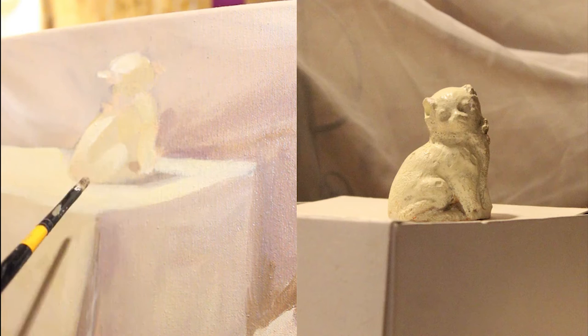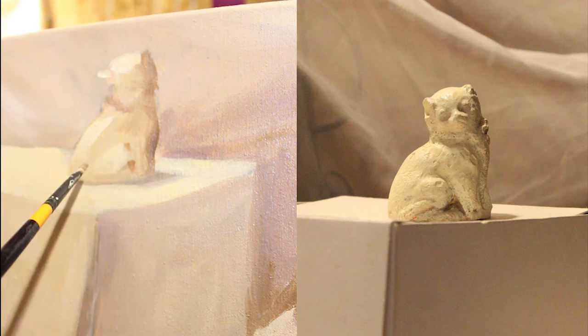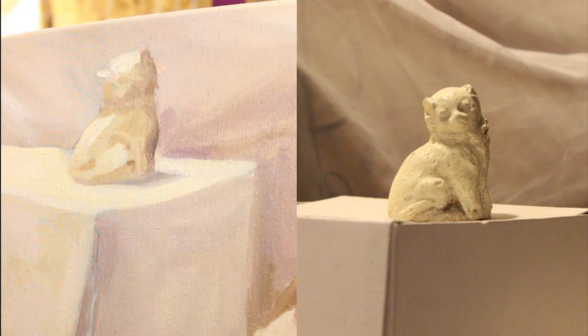Let's move on to the cat. The cat is made of an earth material — he is natural. Because he is made of a natural mineral, he is impure, giving him his natural creamy color, which is what I use for his base color. My limited palette is mostly comprised of earth tones. The pigments in my paints are actually made out of earth and clay themselves, and that helps me find that natural color.